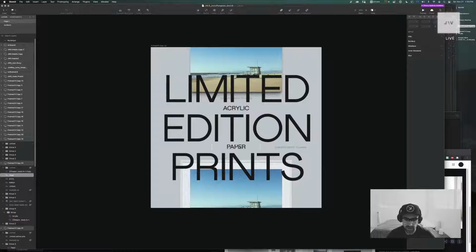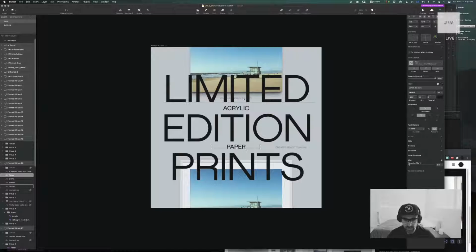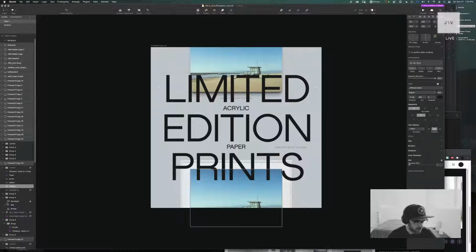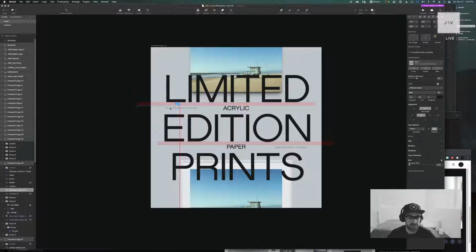So this is kind of why it's good to just try things. I'm still, oh my god, these layers are so gross. I'm still trying to get comfortable with this.